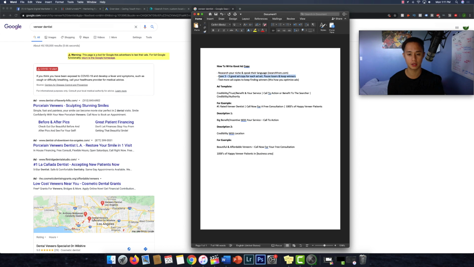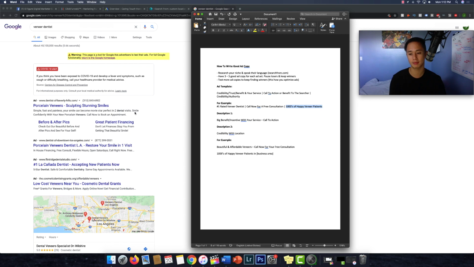Now, I guess I'll go into this later. Test more. For example here, number 1 rated veneer dentist, right? Or number 1 rated porcelain veneer dentist. Something along those lines, right? Most trusted. Obviously, you need to make the headline fit, because I think Google only gives you 25 characters, so you gotta make it fit. But make sure we're doing that by following this ad template here. Call now for a free consultation, some type of call to action or benefit to the person searching for this, right? And then lastly, the third headline.